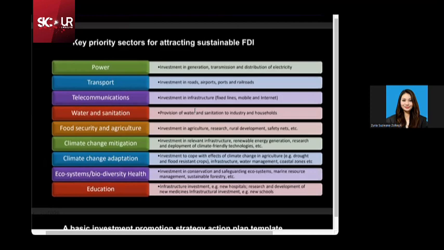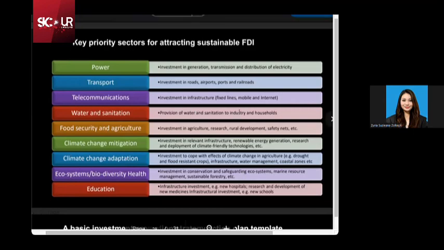and internet. Okay, food security and agriculture. When I was in my study, we heard a lot about food security. So a lot of research in terms of agriculture, right? Agriculture, and then what do people call it, the technology in agriculture as well to enhance this. Climate change mitigation, so relevant infrastructure, renewable energy, and so on.